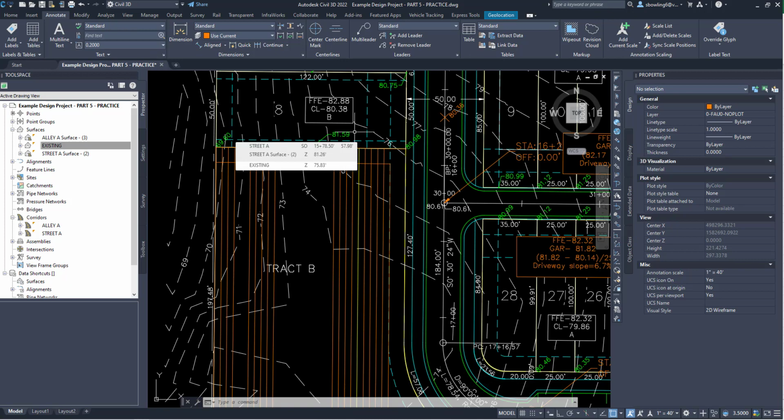So if I have 81.59 minus 79 divided by 20%. I'm just going to go with 20 to make my math easy. So I have 81.59 minus 79. That's 2.58 feet of a drop divided by 0.2, which is my 20%.